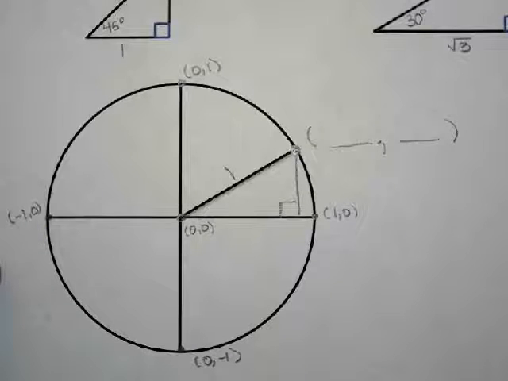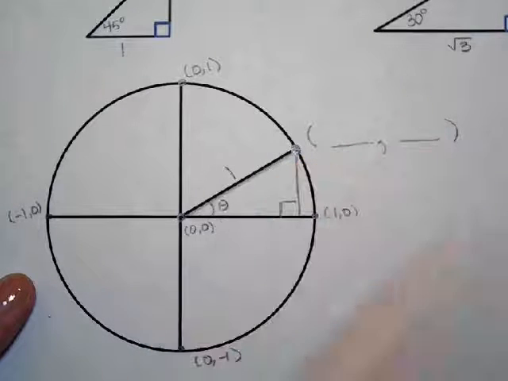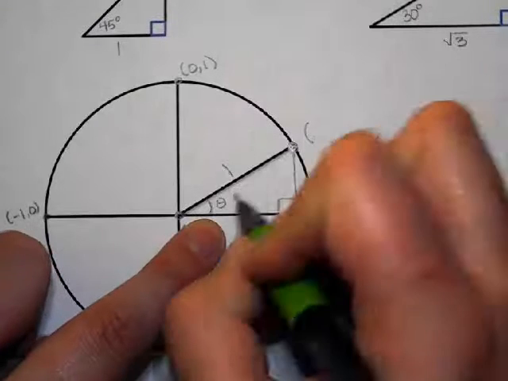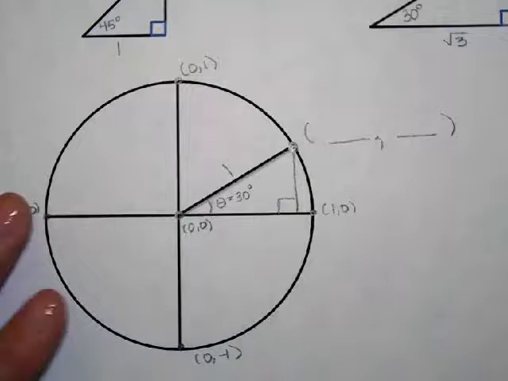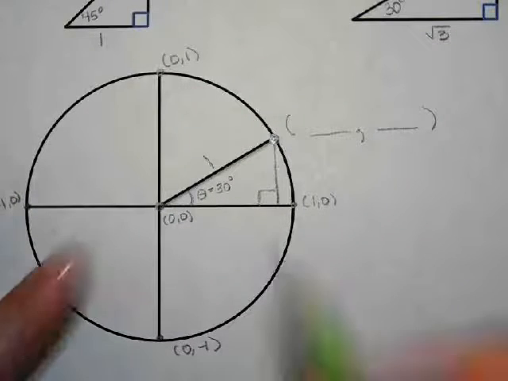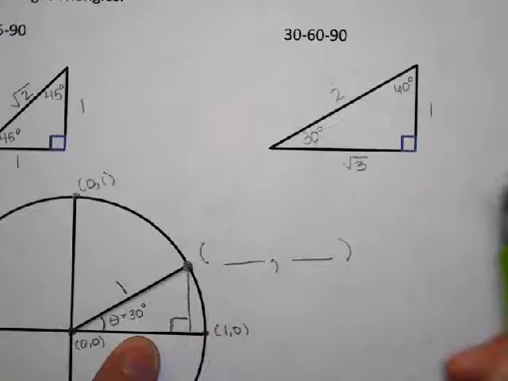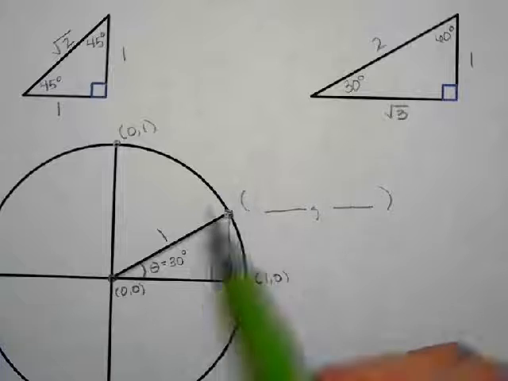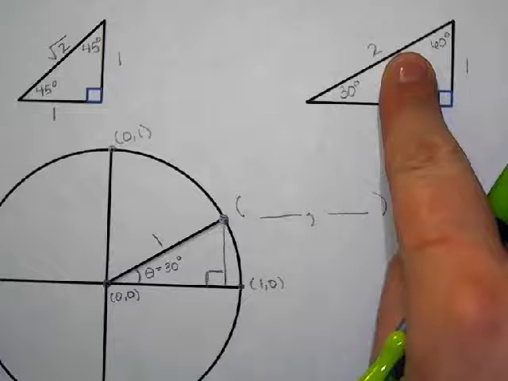Okay. So right here, we're going to label this as theta. That is the central angle. And in this case, theta is going to be 30 degrees. Now, because this is 30 degrees, we're going to make a ratio, we're going to compare it. Obviously, it doesn't match up with the 30, 60, 90 triangle completely, because the hypotenuse is a length of 1, it is not a length of 2. So these triangles are not the same. Do you see that? The side that is a length of 1 is supposed to be a length of 2.